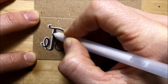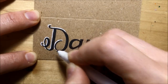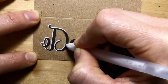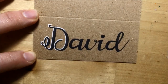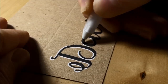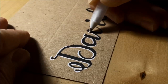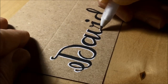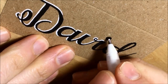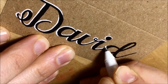I approached every single name as though the light source is coming from the top left, and you can see the white gel pen is giving it a nice edge. The brown card helped because it let me use a white and black combo to add a little extra something. On white card I might have had to use a fine black line as a shadow effect instead. You might wonder why I use a back-and-forth motion rather than a single confident stroke — I found a quick single stroke didn't give a strong enough white line, as if not enough ink came out. The back-and-forth motion gave a much stronger, thicker white line.